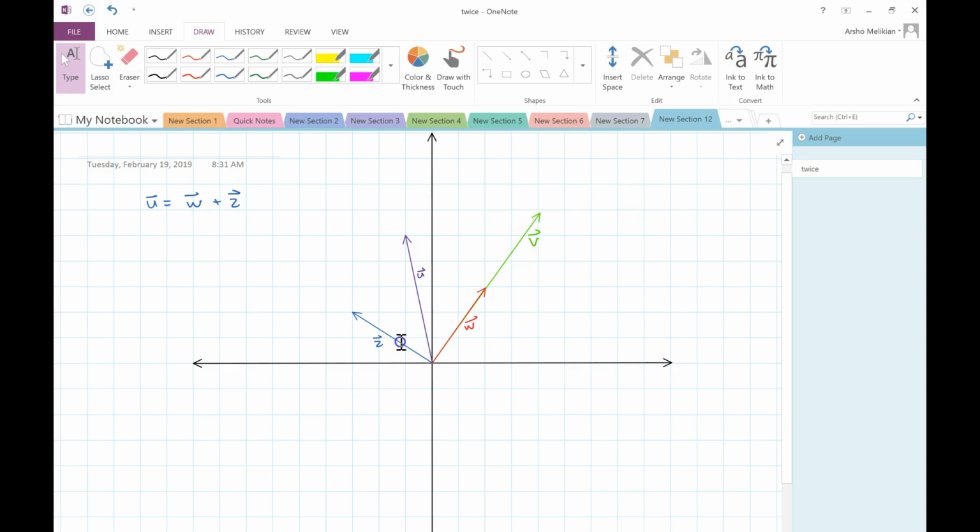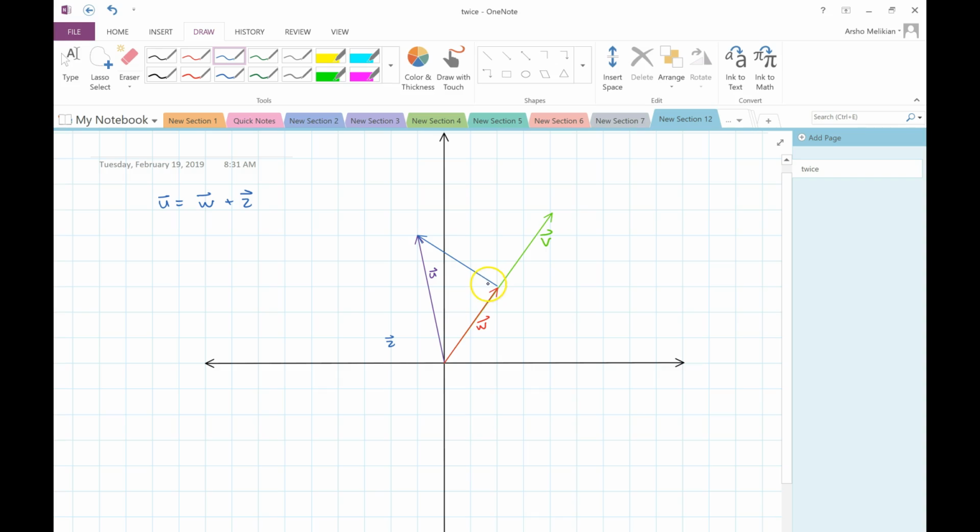Let's add these two vectors and see what we're going to get. How do we add vectors? You add vectors by taking one and putting it as a continuation of the other vector. So let me do that. Let me take this and put it as a continuation of the other vector. And look at how it makes U perfectly well. And guess what the angle is between these two? 90 degrees, because their dot product is 0.